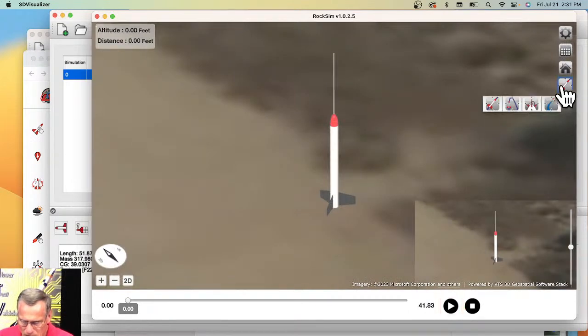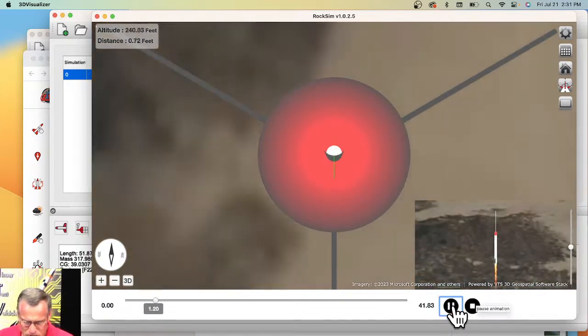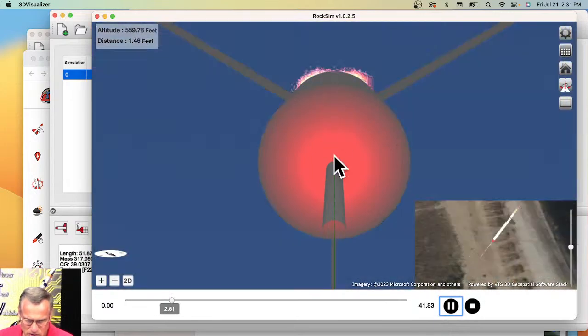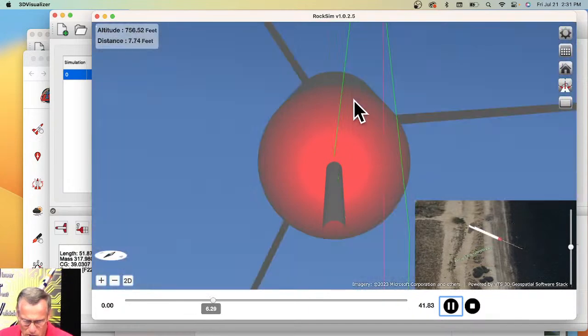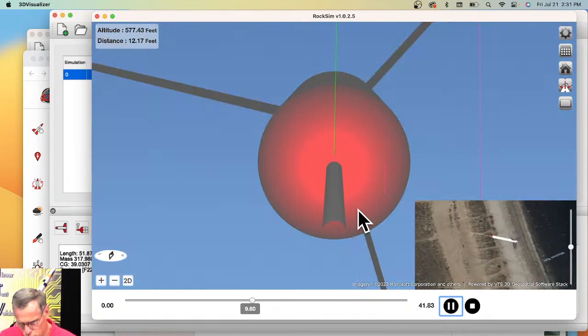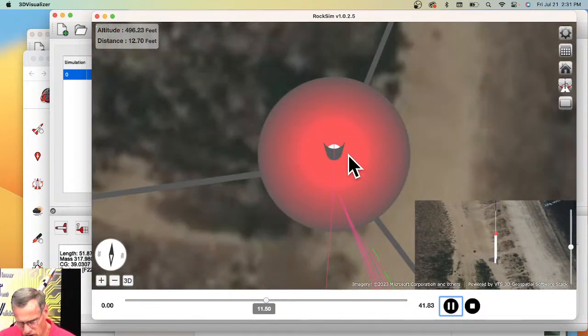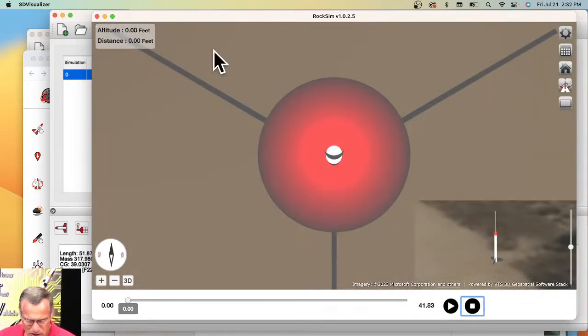Okay, so let's go to the camera view. It kind of sort of worked. We're still seeing a lot of rocket right there. We're not moving the camera off to the side. It worked a little bit, I would say. Let's stop the animation and let's try my trick that I wanted to do.